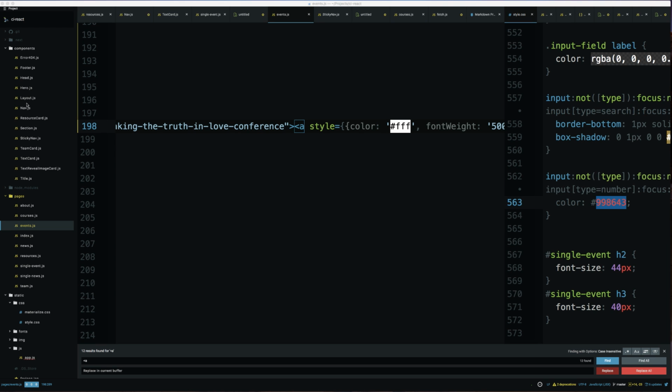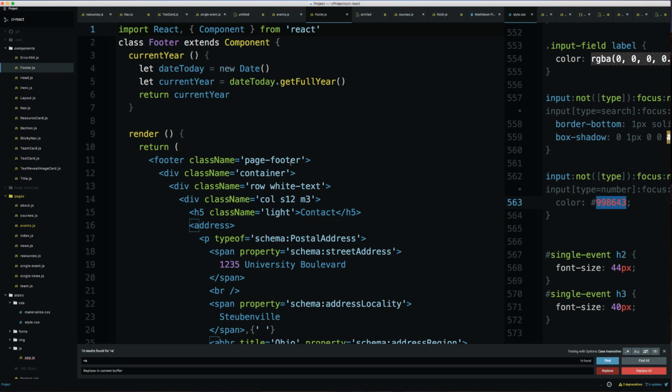Looking for, there we go, footer. I know we have some outbound links in the footer that we're going to be using, so we'll just start there. I'm trying to think where else. We have one in the header as well. That may be all the places that we need to do this for.